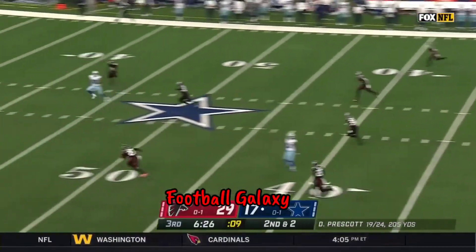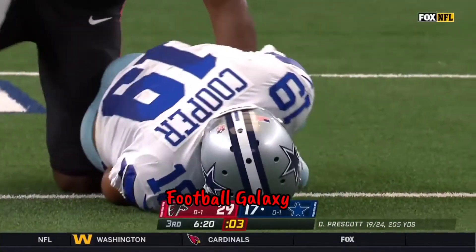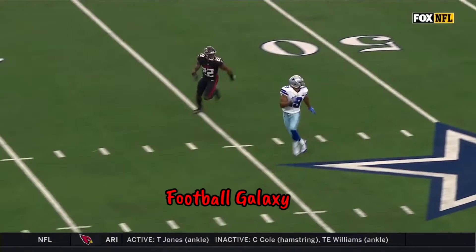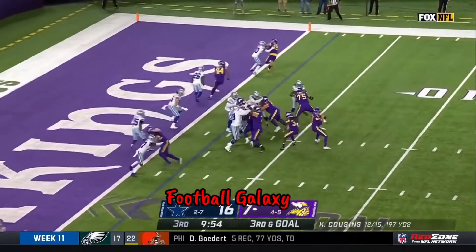Put an earmark on it. Prescott tracks and takes advantage going deep — Cooper! Oh, a one-hander! Are you kidding me? I thought he missed him, I thought he overthrew him right there. I'm like, he's not going to get to it. That is outstanding. Now third and goal, ninth player of the drive.